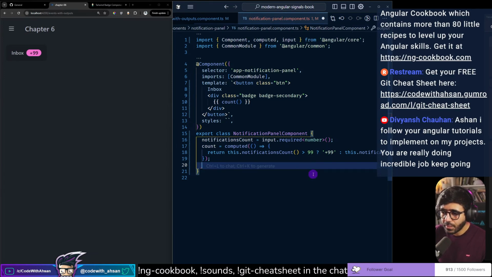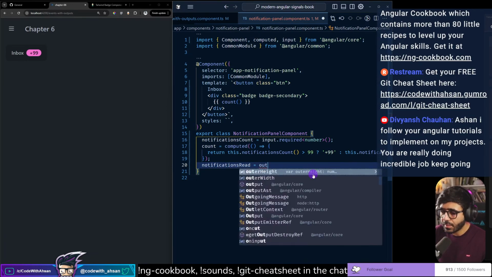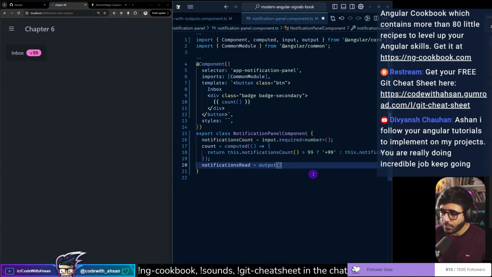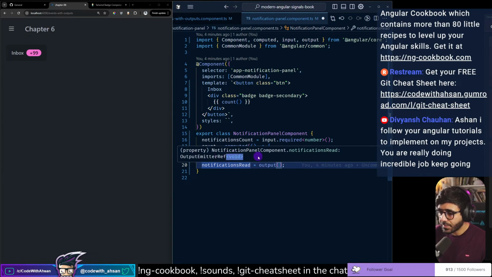So here we create an output that says notifications read. And this is going to be just an output that doesn't do anything. If it's an output where you have not provided anything, it automatically infers this as void.